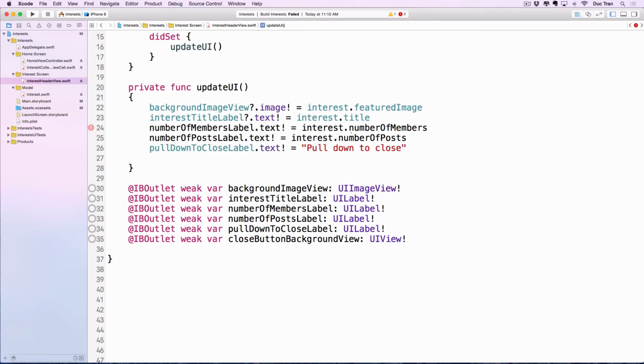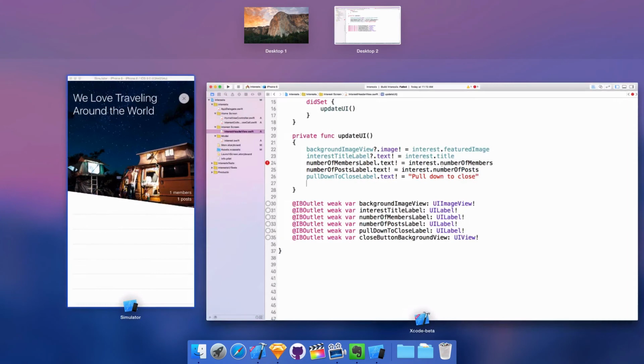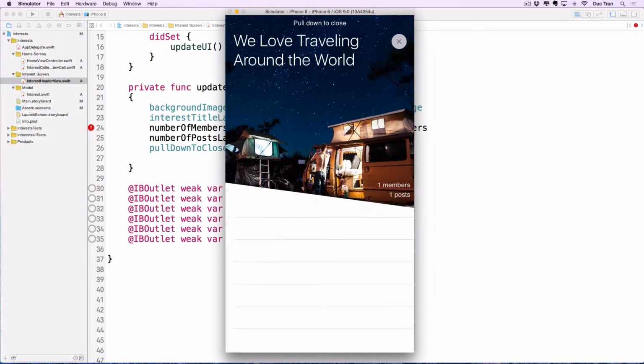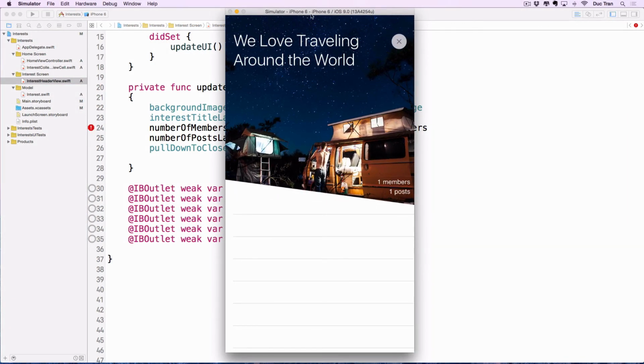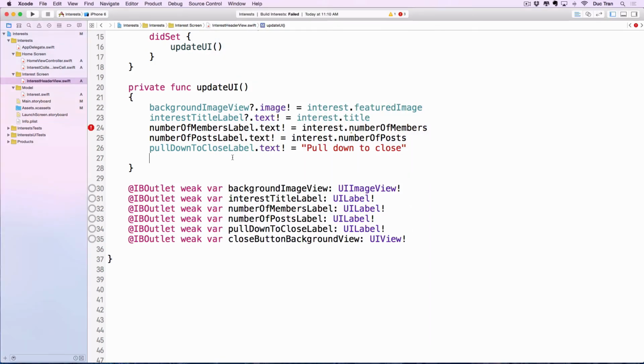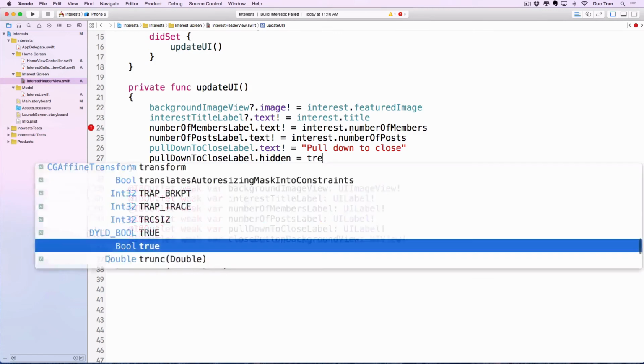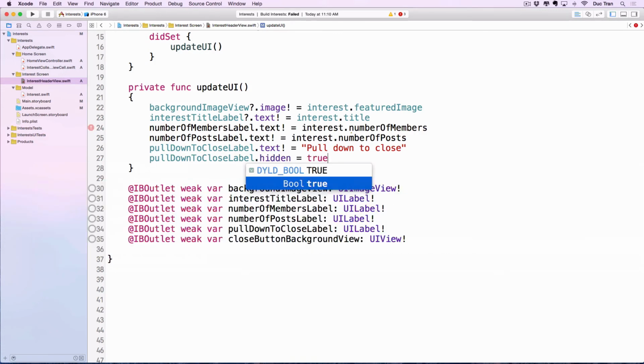And also I want to hide this pull down to close text label, because we will set this label's hidden property according to the amount we scroll down the scroll view. By default it will not display. So we want pullDownToCloseLabel.hidden equals true by default.